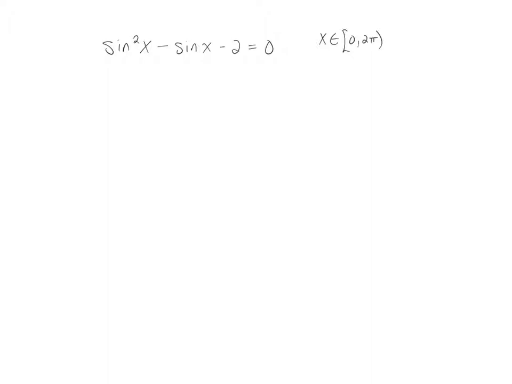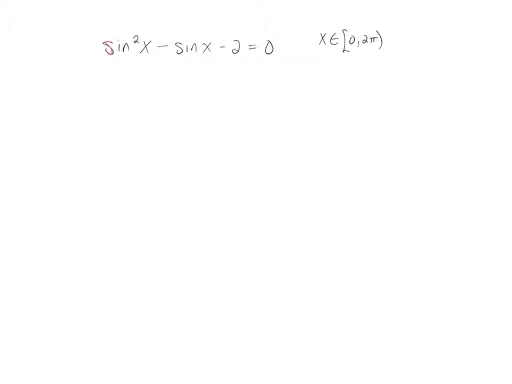Okay, for our last example, we're going to ramp it up a little bit. Now we have what looks very different from the ones we've done before, where we have a squared trig term, but we also have a non-squared term, almost like a linear trig term, and a constant. So for this, I need you to be a little bit inventive and think back to our regular old algebra skills.